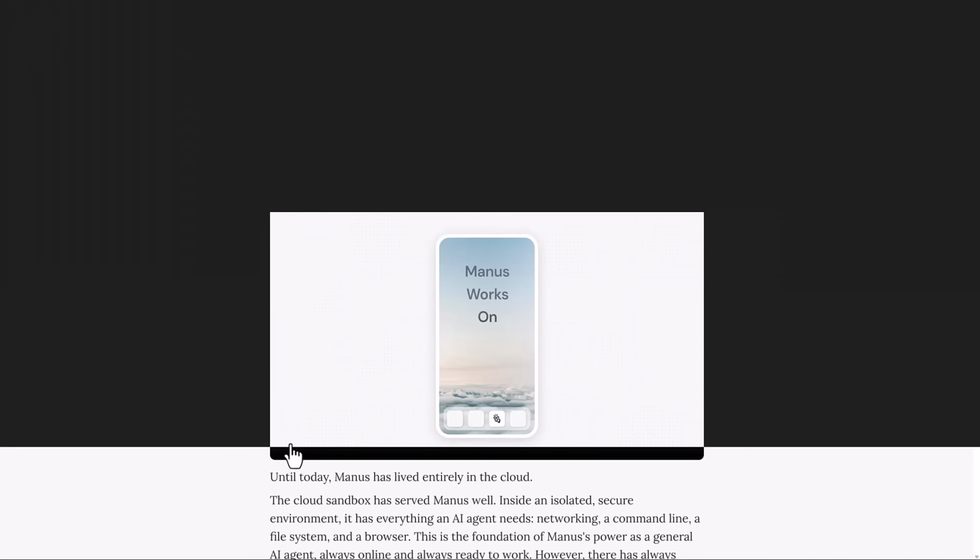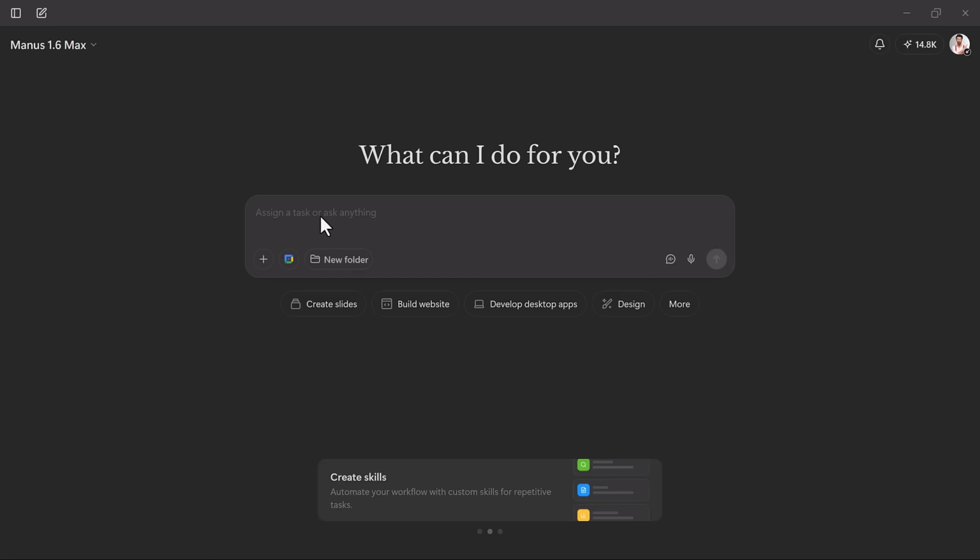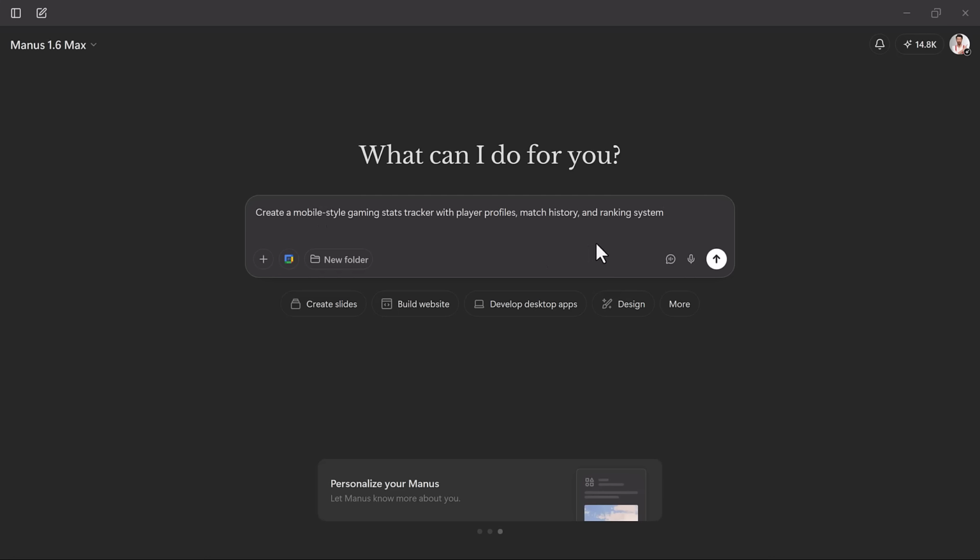Step 1. Getting started with Manus AI first. Download and install Manus from the official link in the description. It works on both Windows and macOS. After installation, you'll land on a minimal dashboard designed for quick commands and automation control. There's also a mobile companion app, but instead of full remote control, think of it as a way to send instructions to your system locally. You don't need coding skills, just describe what you want.